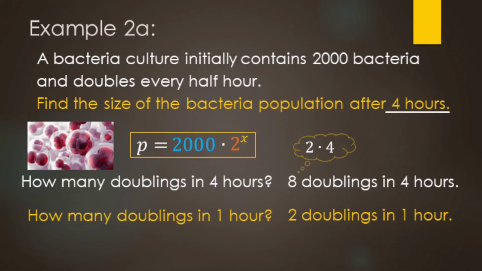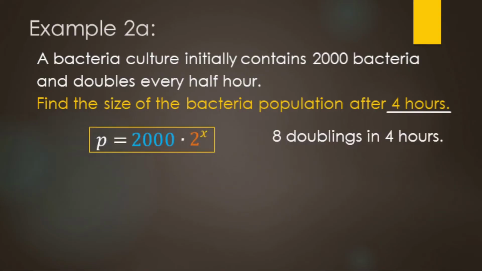And this is just kind of a way that you can think through these types of questions. You might be reading this for the first time going, 4 hours. Well, it talks about half hours here. I have no idea how many doublings there are. So basically you just break it down. Well, I know every half hour is 1 doubling. So in 1 hour, there's going to be 2 doublings, one at the first half hour, one at the second half hour, right? And now that I know the rate of doublings is 2 doublings in 1 hour, which means in 2 hours I'll have 4, in 3 hours I'll have 6. Oh, in 4 hours I'll have 8 doublings, right? Or we can just say, 2 per hour times 4 hours, 2 times 4, that's going to make 8. So just a way of thinking through some of these ones that might not pop into your head right away.